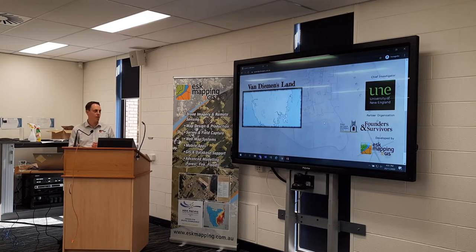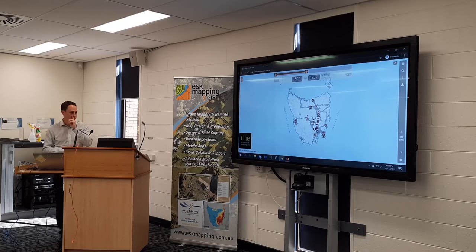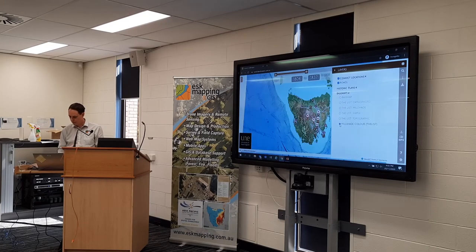At the most basic level you've got a web map you zoom in and out of, points you click on to get information — fairly standard GIS functionality. The thing we added was the time slider, the ability to query particular moments in time. [Audience]: But you used LIST map as a base map — I thought that was a proprietary platform. [Speaker]: For this particular one we built our own base map initially, but when you zoom into the convict factory in Hobart and select 'show on map,' the LIST imagery comes in — the Creative Commons attribution is shown at the bottom acknowledging the source.